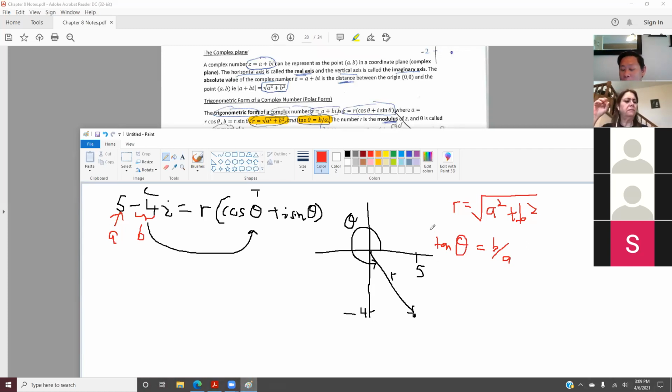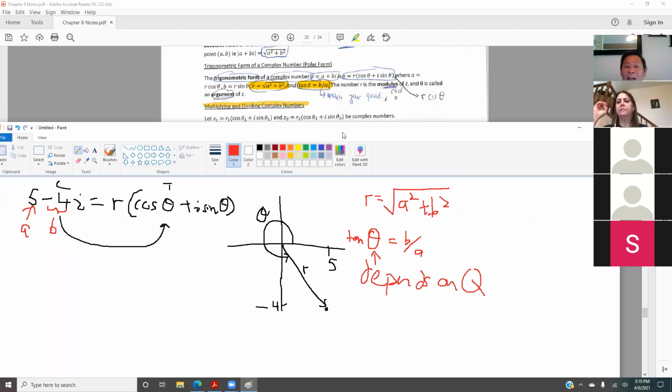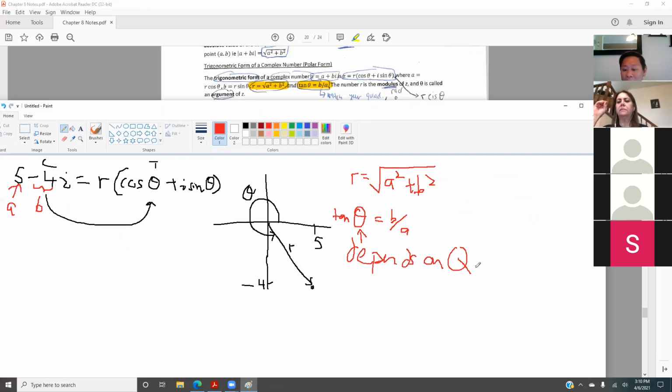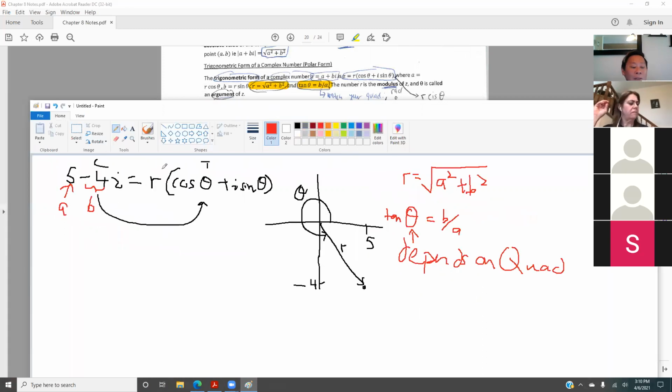And the reason why I point out again and again that you need to be careful with this one is because it depends on your quadrant. This is important, and this is where a lot of students get it wrong in my test, because the quadrant is wrong. For example, now this one is good, so we'll do this, and then after that I will tell you what happens.